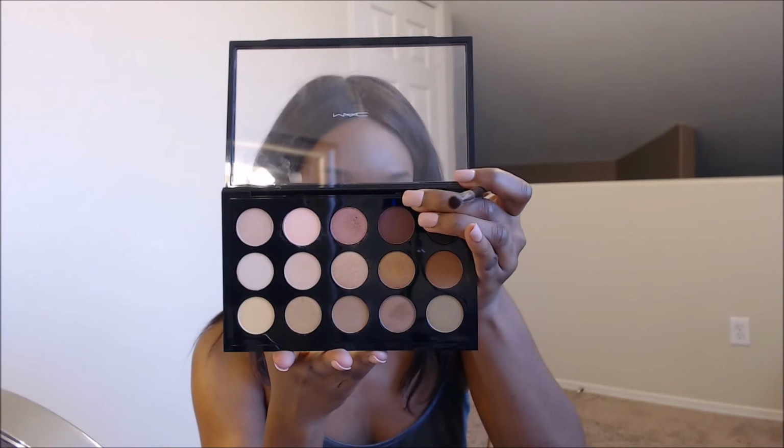All right, so now that I have my lashes on, you can see how they look. Super, super gorgeous. It's magic. Now I'm going back into the MAC palette, and I'm taking that really dark brown, I think it was called Dance in the Dark, on a pencil brush, and I'm going to sort of smoke it out on the lower lash line. I'm going in with that shimmery brown. Dark blue.